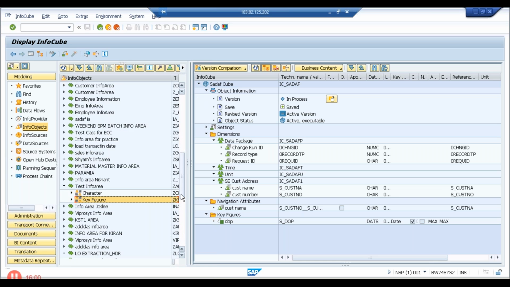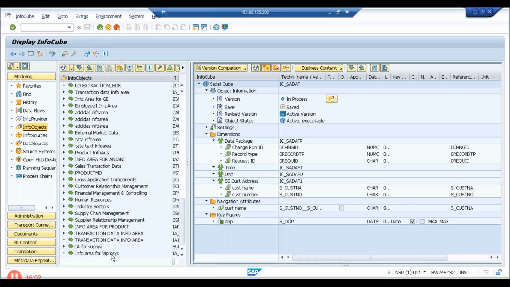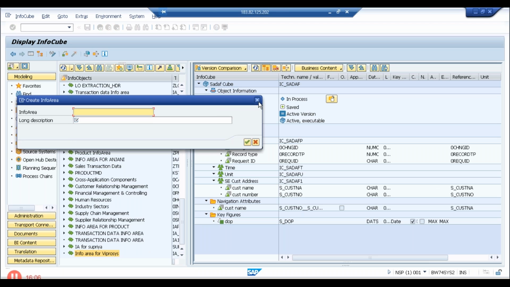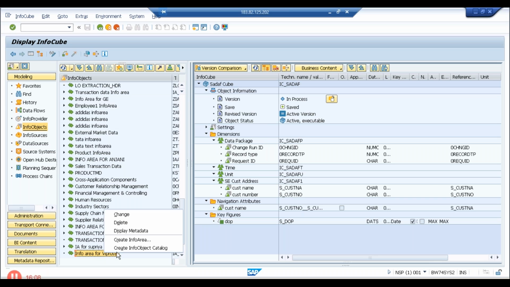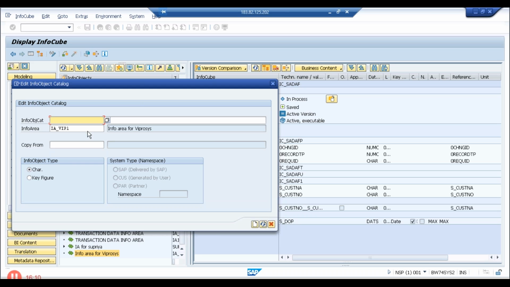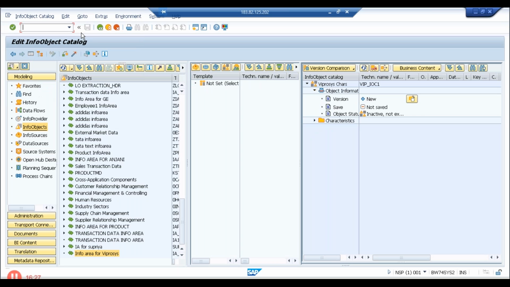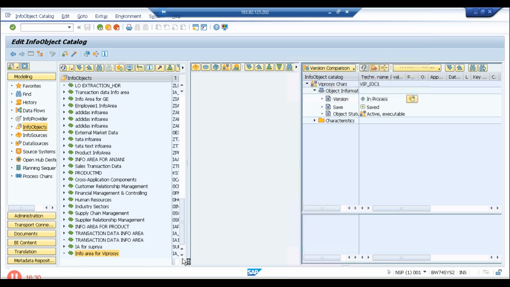Now it will be at the last. Right click on this, create info object catalog, which we already did. Give the IOC name and activate.